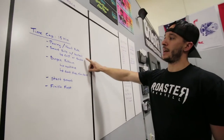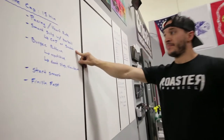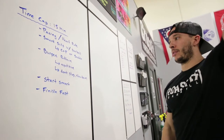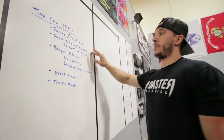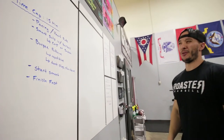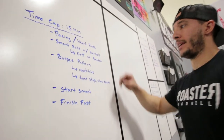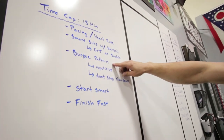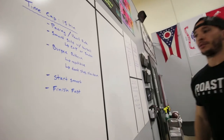For smart sets with the barbell, you have a choice of clean and jerk or snatch. With the clean and jerk you're going ground to shoulder to overhead; with the snatch you're going straight to overhead. You're probably going to want to break these up — maybe four and four or five and three — because your grip will get really taxed if you try to hold on the whole time. For the burpees, find a pattern that's repetitive and sustainable.